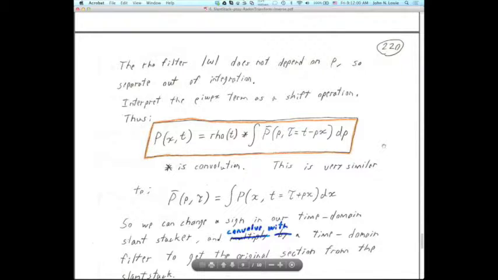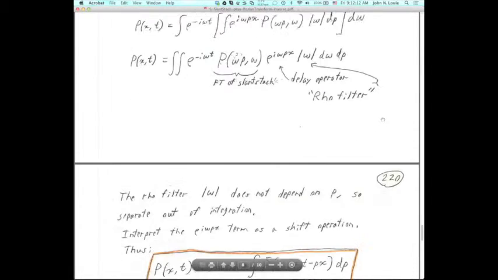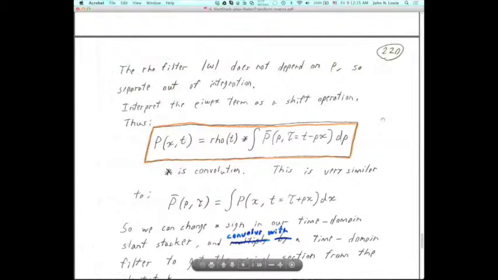Okay? Now then, having that Fourier representation of the p-tau transform, Thorson was able to derive this. It's not a Fourier representation. He derived it via the Fourier representation. He derived the inverse slant stack, okay, and this is not a great way of expressing it. There's really two integrals here, or two series of integrals. What you've got here is the inverse slant stack as it's usually used, which is actually, as we'll find out later, the conjugate to the slant stack, the transpose of the slant stack. No, I'm sorry, the adjoint to the slant stack, which is the transpose of the slant stack.